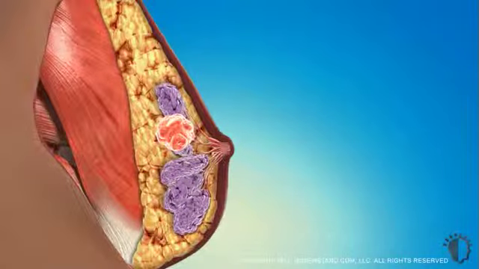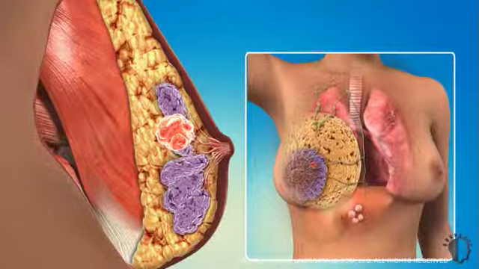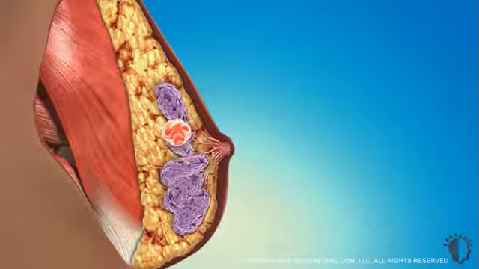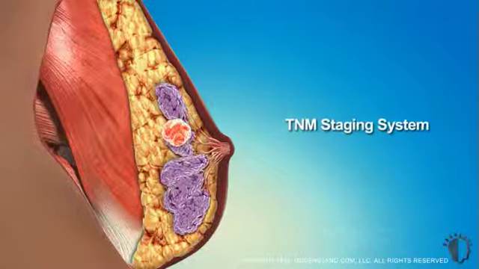If the cancer has metastasized, a term that means it has spread beyond the breast, it is referred to as metastatic breast cancer. In addition to cancer cell type, breast cancers are often characterized by stage. The staging system for breast cancer helps identify patients who have cancers that behave in a similar fashion. The most common staging system is the TNM classification.